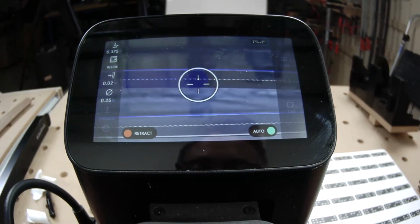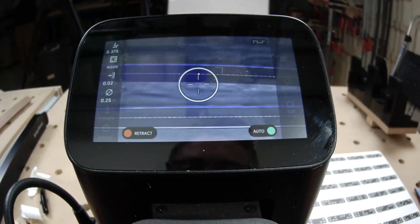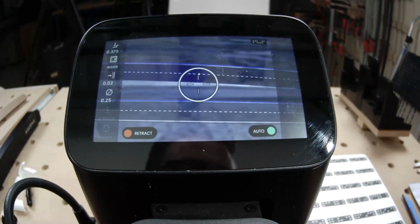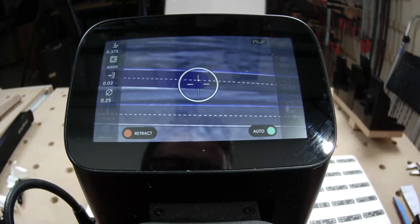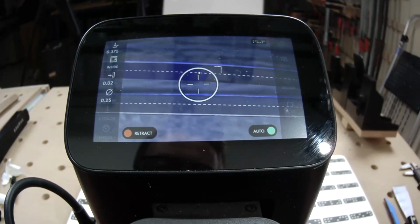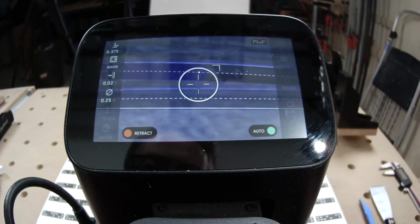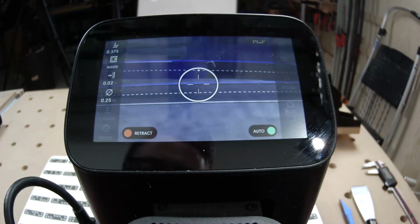It's a really easy way to help yourself finish a project real cleanly, not have any big splinters or chips flying out right when you're close to the end of a project. It's always disappointing when you get that close and you mess it up right at the last minute. So thinking ahead will save you a good bit there.